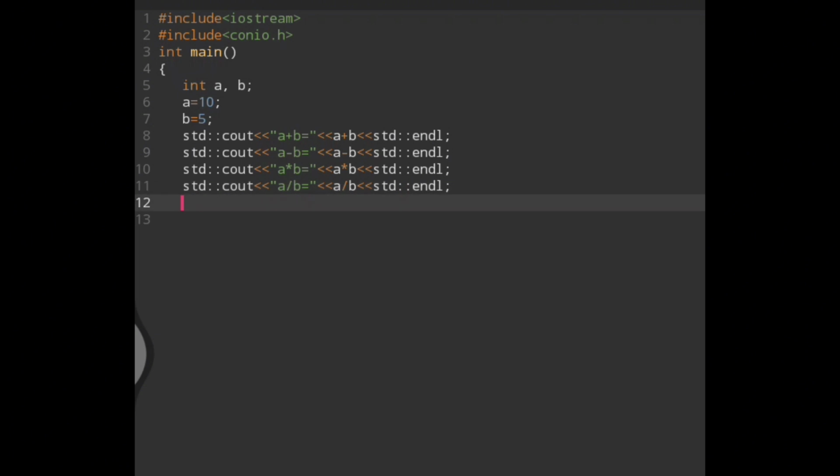In the next line, I have used modulus. Modulus will tell the remainder of my division. Obviously, if 5 is going to divide 10 into 2, then there will be no remainder, and the output will be 0. Now I am going to close my program with getch. After doing this, I am using the closing curly bracket.